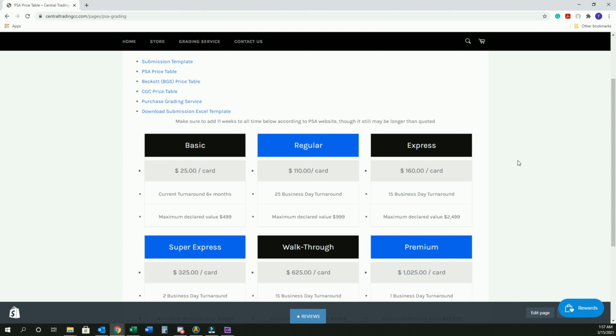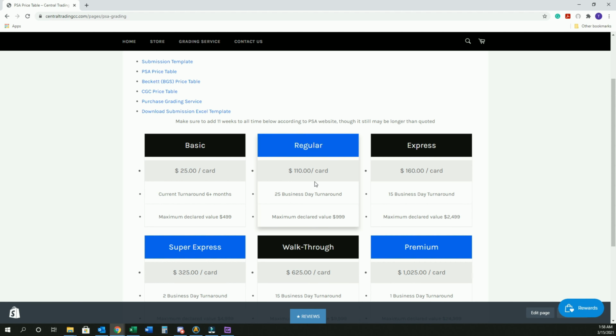What I like to tell people too is, say you have a card that's teetering on two brackets, so maybe that card's a PSA 10 that sells for 750, but the PSA 9 only sells for 400. I'd always suggest going to the lower bracket here. PSA can deem that the card is not in the correct bracket, and when they grade it as a PSA 10, it'll come back and they'll bump you up to the next bracket, so you have to pay the difference. But to me, that's worth the risk, honestly.